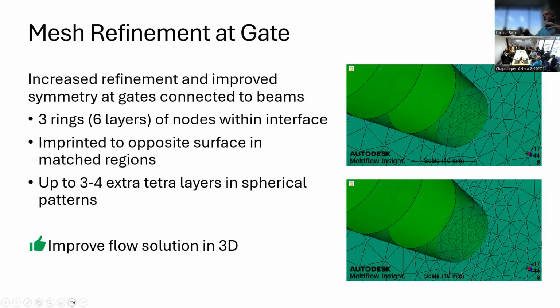That can become a problem if you have, let's say, a multi-cavity system where the parts are completely symmetrical, and in one gate we have a much better mapping situation than on the other side, and now we have a weld line in a position that we don't want it to be. So the new behavior is basically to ensure we have proper mapping underneath the gates, in a symmetrical way, with sufficient coverage. We see in testing that it is making a big impact on the predictive accuracy.